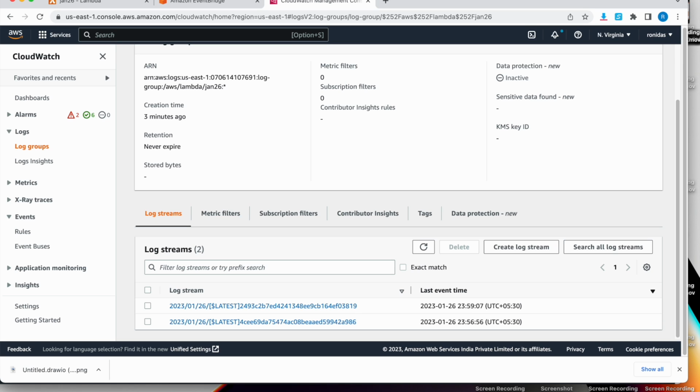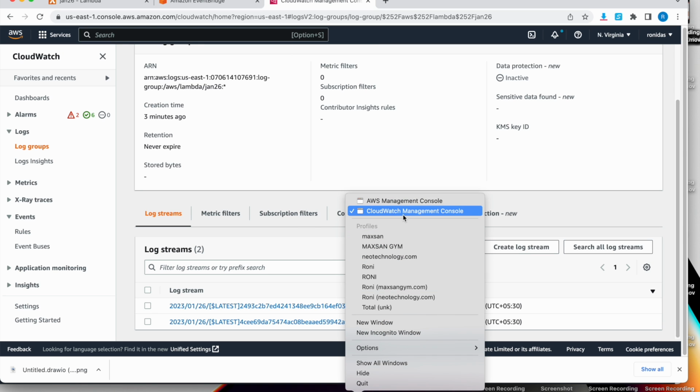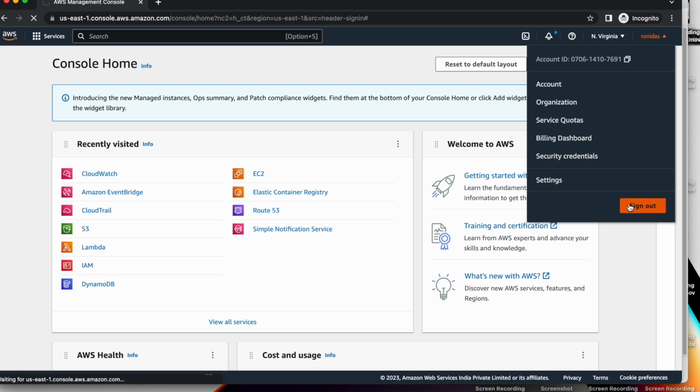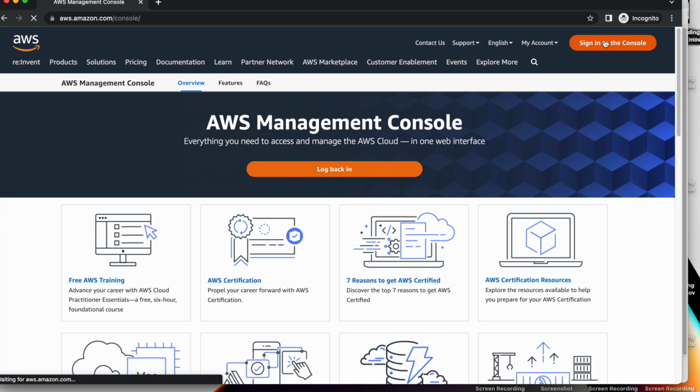My computer time is actually 12 midnight. So let's try to relog in and see what happens. Okay, log out and relog in again.